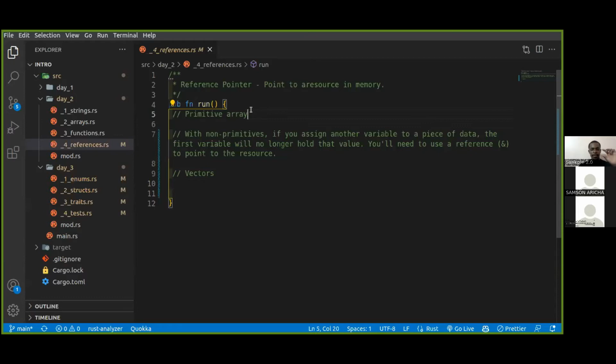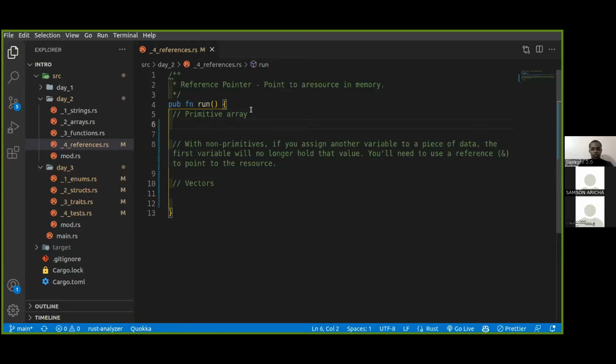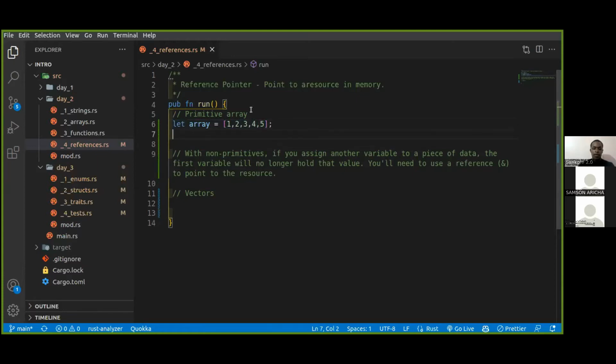Now, the way this behaves is a bit different depending on the data type in question. For instance, I'm just going to work with a very primitive array right here. I'm going to call this array and declare it as it appears in line 6. Now, if I come down here and have array2, I simply assign array.